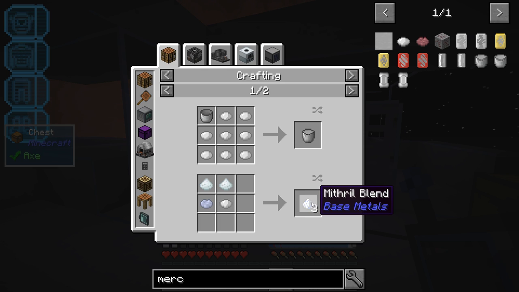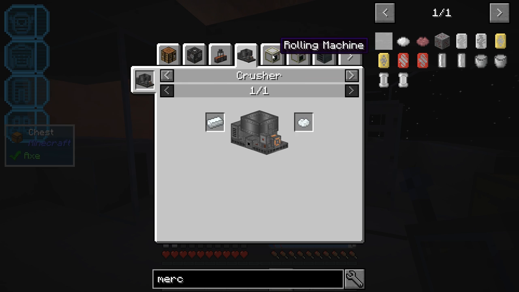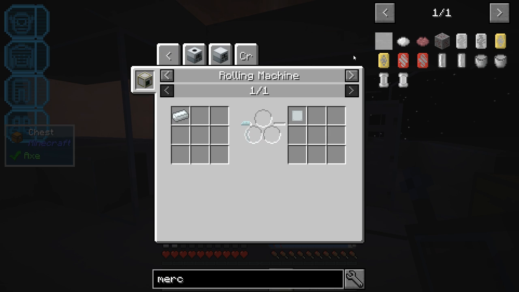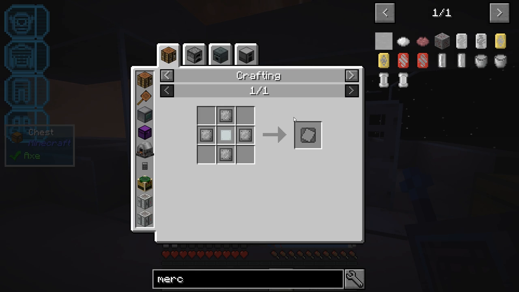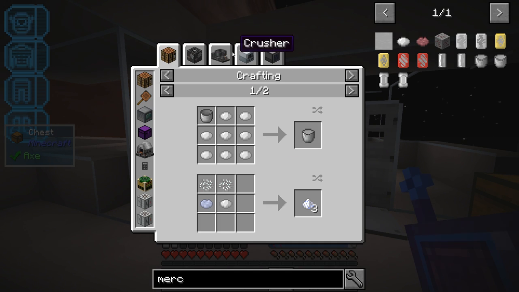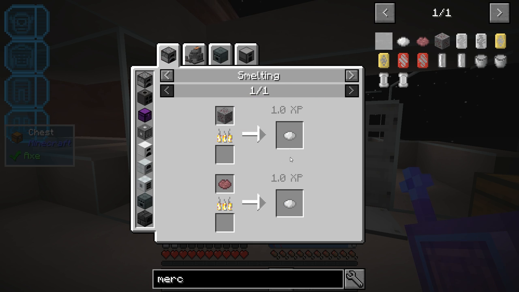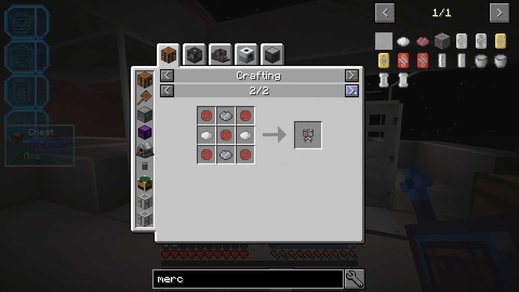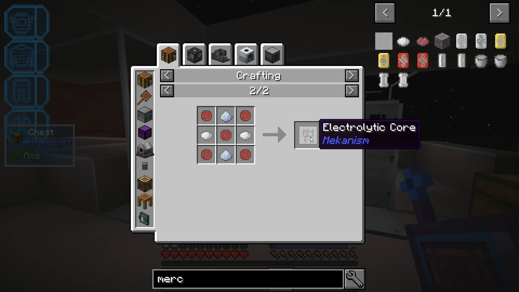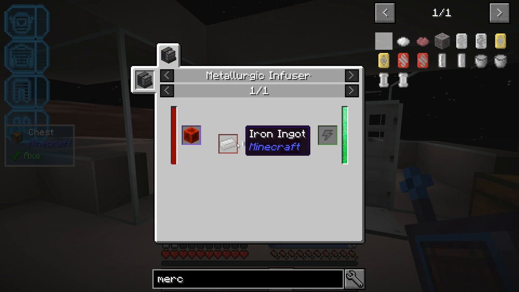There is this blend that is something that'll be used for more stuff within this. This is not really used for anything. This is used for Mekanism. Let's see, this right here, pretty sure. Right? Yeah, it's used for this. It's used for the electrolytic, right? Yeah, electrolytic core. It requires that for this, and yeah.